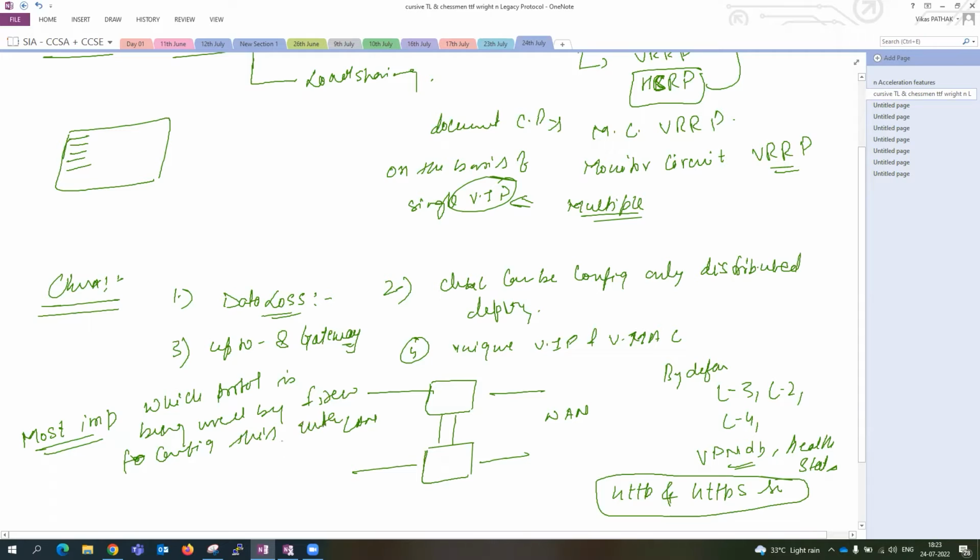What is the protocol name? So the protocol is called Checkpoint Cluster Control.